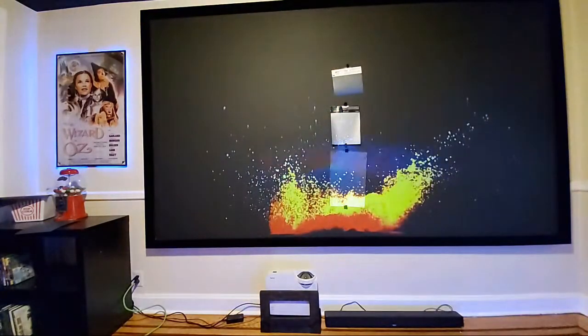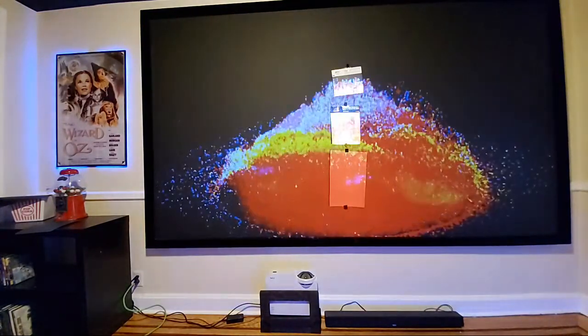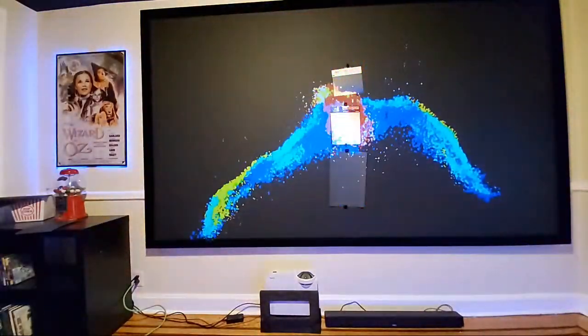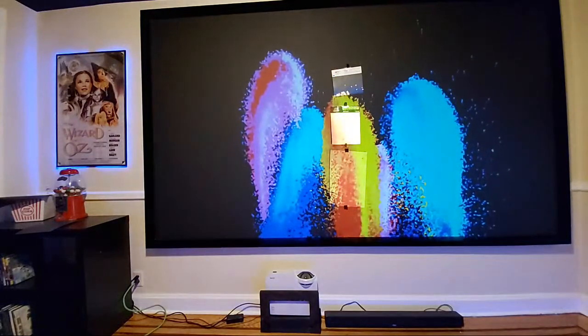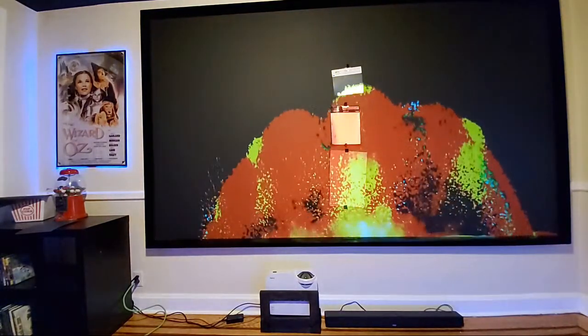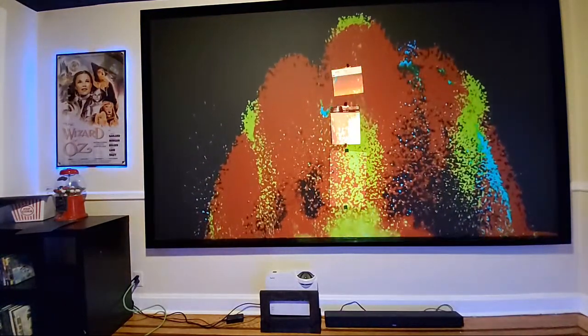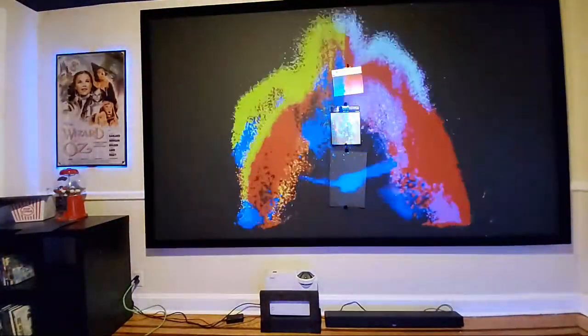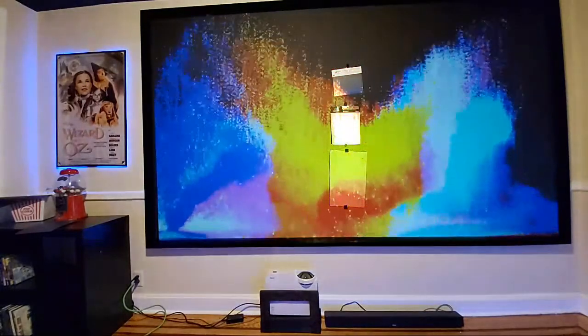This is what makes our technology different from anything out there on the market, because we can produce images in fully lit environments without the screen washing out or fading. And this is a 4,000 lumen projector. If your screen can't pull a bright enough image, well, contrast has nothing to do with it. If your projector is 4,000 lumen, that doesn't make a difference. You're not going to pull contrast. You just can't do it.